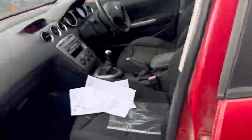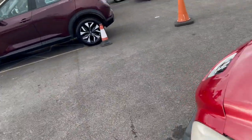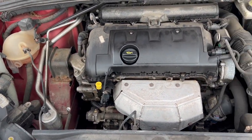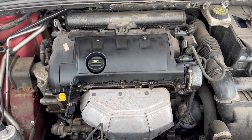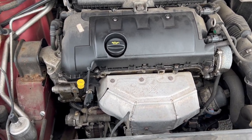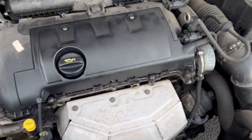Right, let's have a look under the bonnet. It's a little bit dirty and dusty. A little bit of oil — it looks like maybe the top rocker cover gasket might be leaking oil, but I wouldn't really know to be honest, I'm not a mechanic. So yeah, very dirty and very dusty under there.